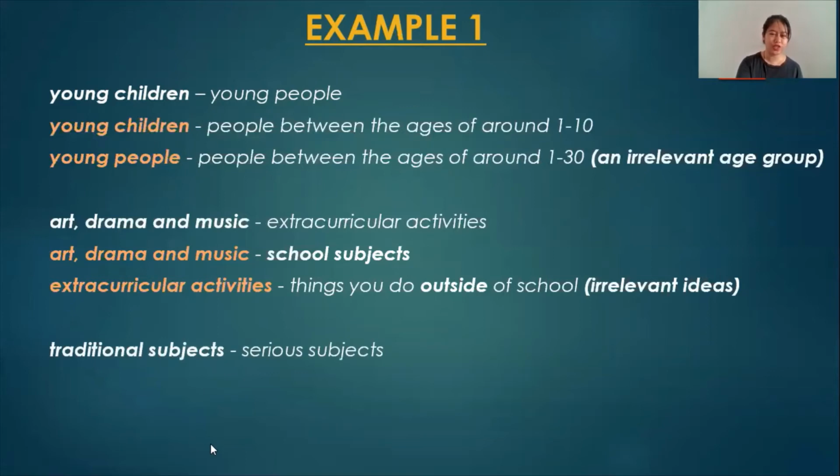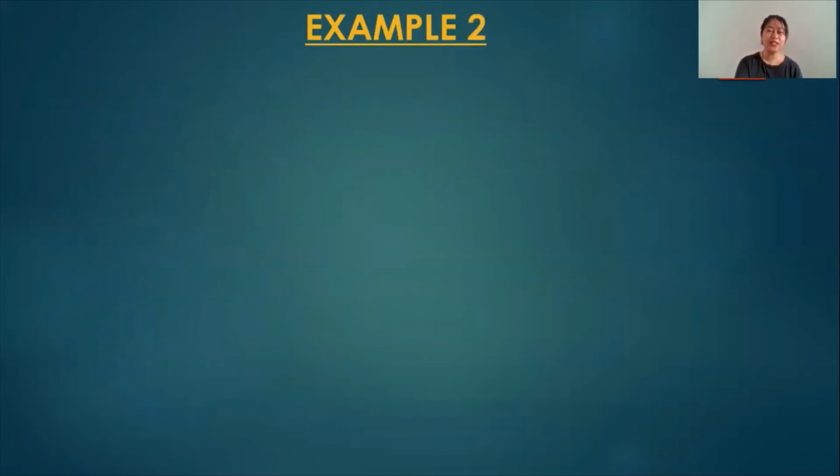Traditional subjects, serious subjects. Well, perhaps the student was thinking that a person who's traditional tends to be serious. But I would not say that traditional and serious are the same. Okay, they are loose synonyms. I don't actually consider them synonyms at all. Okay, so let's look at another example.